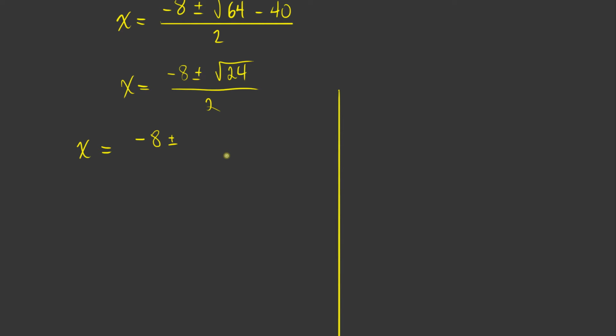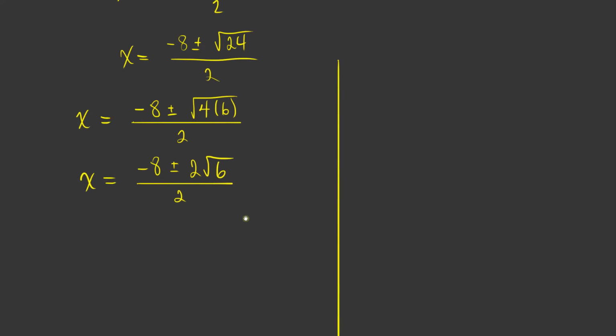For example, 9 has a nice square root, 4 has a nice square root, 16 has a nice square root, and 24 can be made up of 4 times 6. And 4 is a value that I can take the square root of. I know what it is. So if we take a look at that 24 as the two factors, 4 and 6, I'm going to take the square root of the 4, which is 2. So it can come out of the square root. Unfortunately, the 6 has to stay because the square root of 6 is not a nice number.